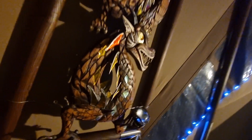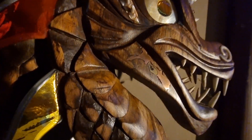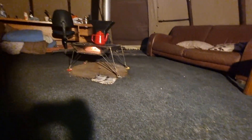This is a seven-meter teepee of my own design. I've got some mixed-media dragon art up on the wall that I've been making over the last decade — stained glass and other pieces. Little New Zealand setup here. I've got a 50-inch TV running off a little 80Ah power bank that I charge during the day with 100 watts of solar, and it's been enough to run pretty much everything I've got.